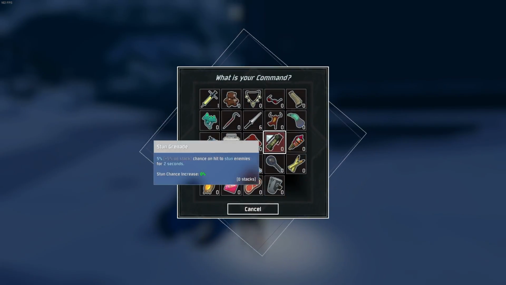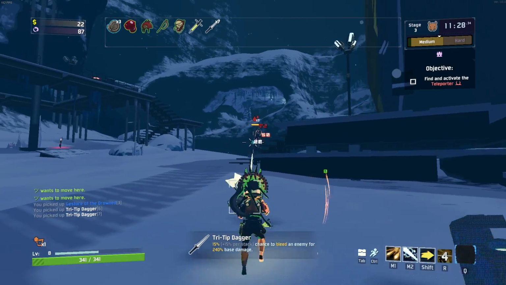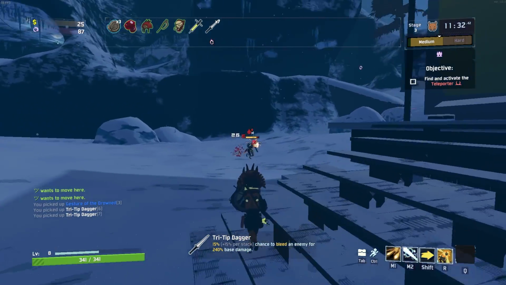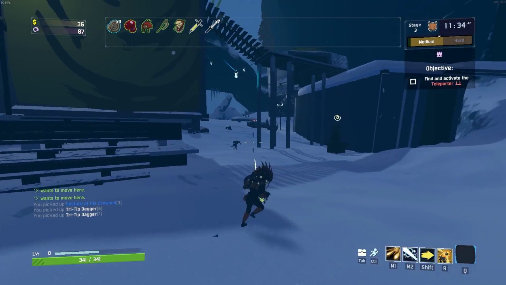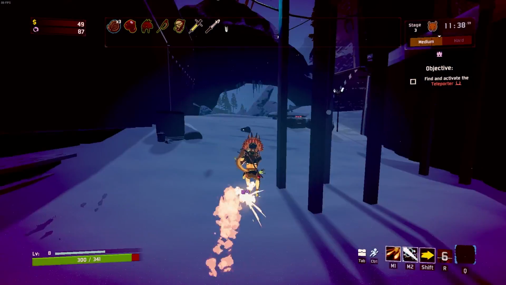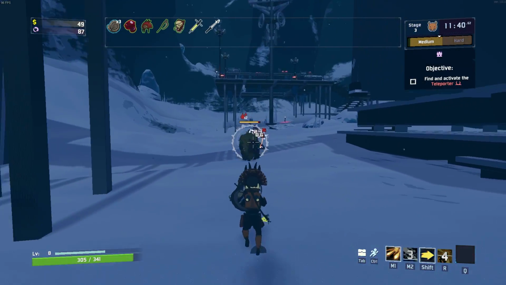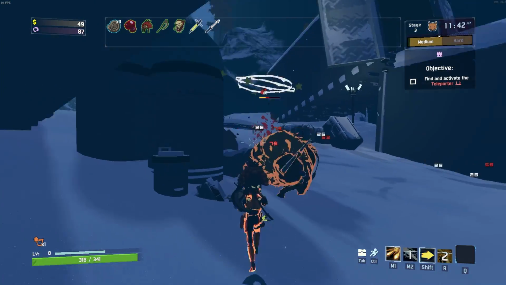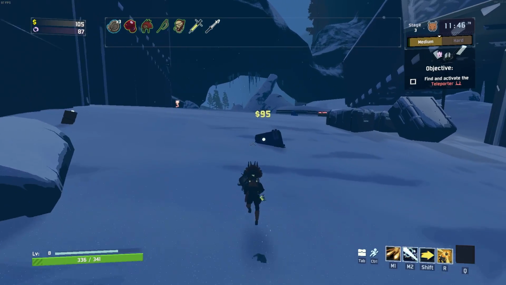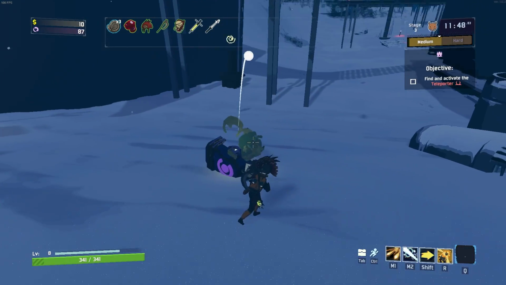I just picked up our 7th tri-tip dagger, which means we have a 100% proc chance of that bleed every time we pull the trigger. For the next couple levels, I'm going to start focusing on actually getting that attack speed up and also capping off our crit chance. So I'll probably go syringe glasses for picking out our items.